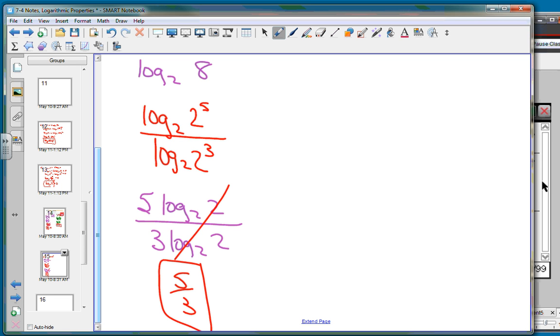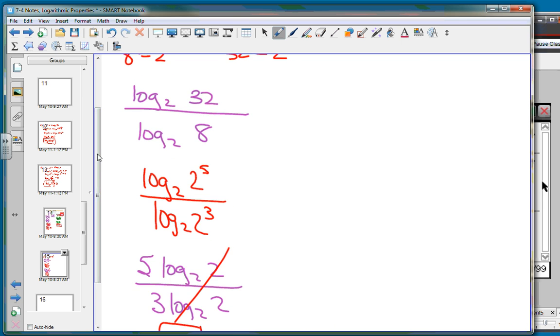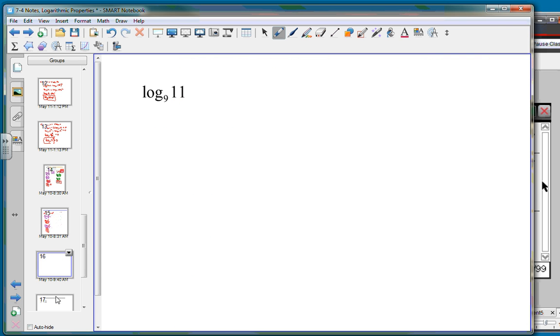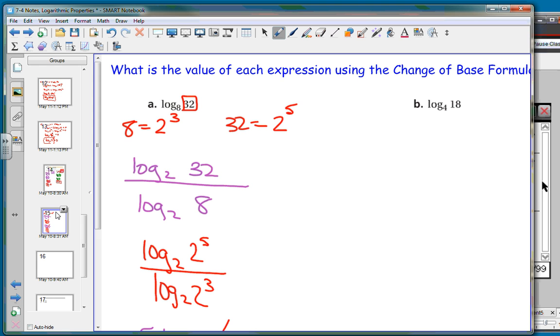You have to do that stuff right now. So do the 5/3, to put in front. If you have 32 and 8, does the bigger number go on top? Big number goes on top. The previous base goes on the bottom. Okay. Does that make sense?